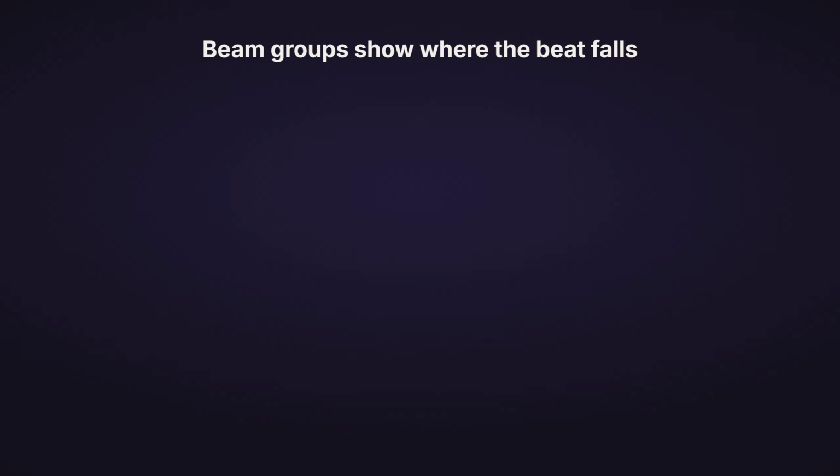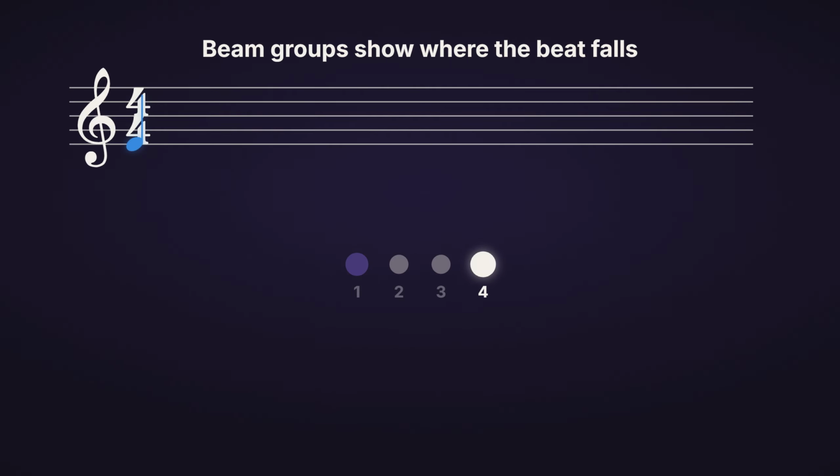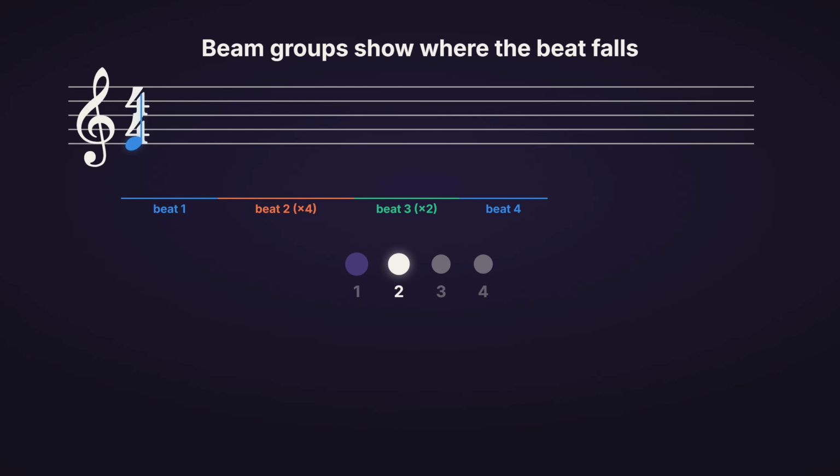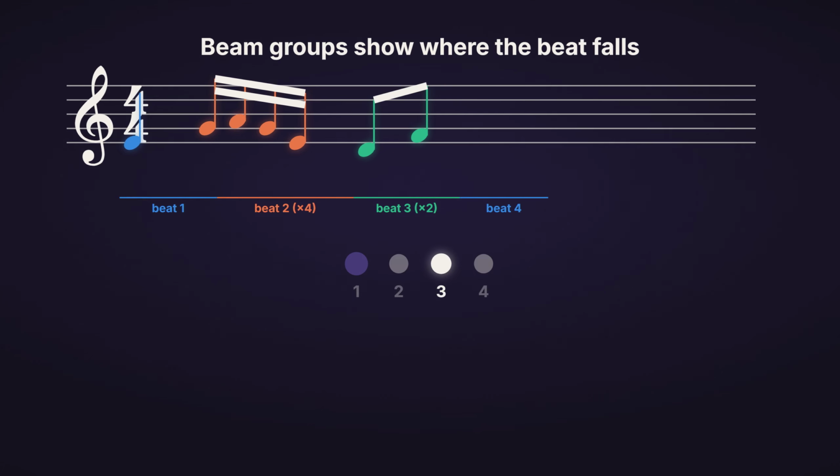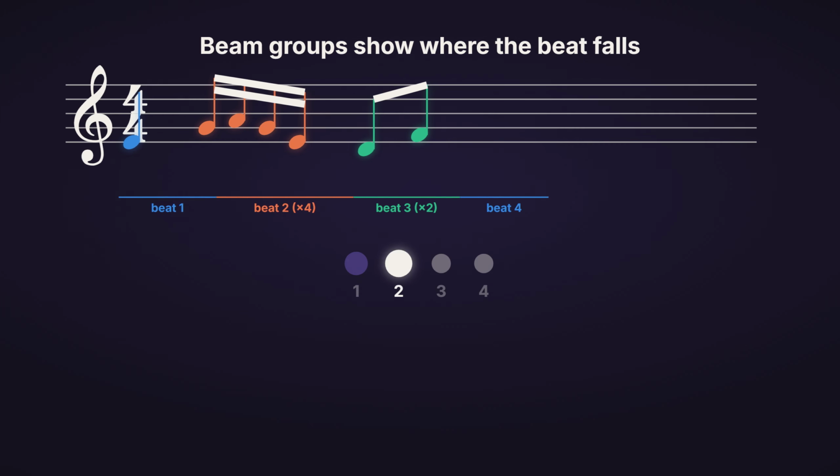Reading a mixed passage is where the beam pattern earns its keep. When quarter notes, eighth notes, and sixteenth notes share the same bar, beamed groups mark the beat boundaries for you without your having to count every flag. A beam connecting four sixteenth notes tells you those four events fit inside one beat. A beamed pair of eighth notes tells you those 2 events fill one beat. An isolated quarter note tells you that single note takes 1 beat on its own. Your eye reads the groupings and your brain locates the beat, all before counting a syllable.